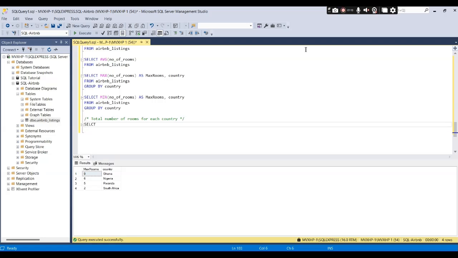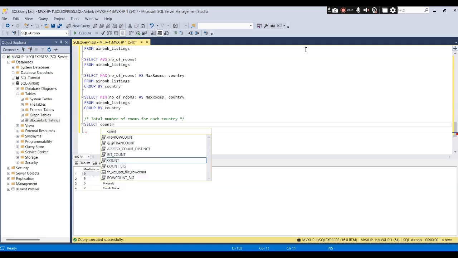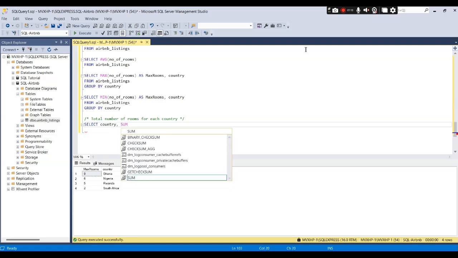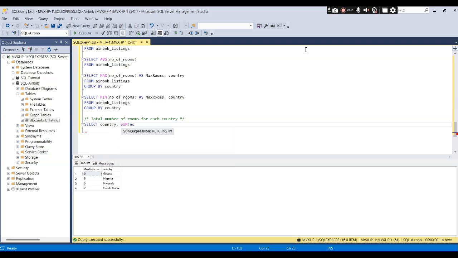So we select country first, right? Comma, SUM number of rooms, right? From Airbnb listing. Now you can group by country so that it brings the countries together and use that to sort the sum. Because if you sum this and group by country, now we know the total.